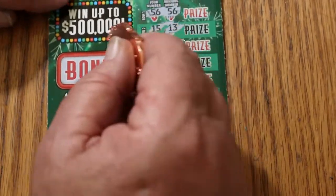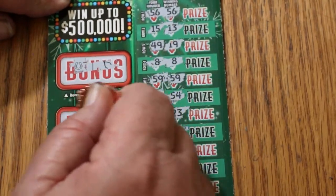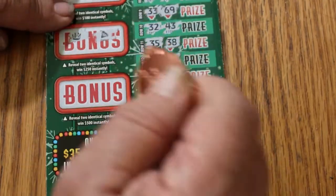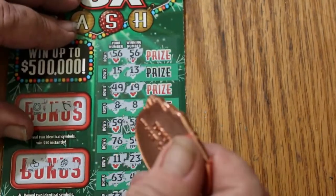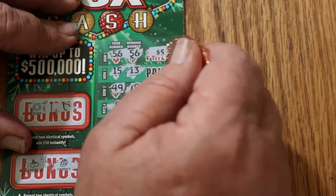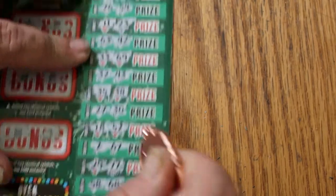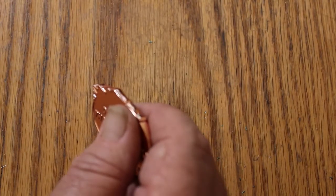Before that, let's see what the bonuses are. Two identical symbols for 50. Horseshoe. Wishbone. Nope. For 100. Cherries. Grapes. Nope. For 250. A crown. A diamond. And for 500. A safe. And a piggy bank. No. All right. Here we go. Let's see what the first one is. There's 5. 10, I see where this is going. 15, 20. A fancy way of getting AZ'd. Okay, but I'll take it. It's money back.